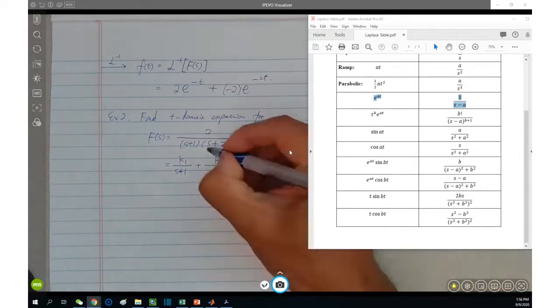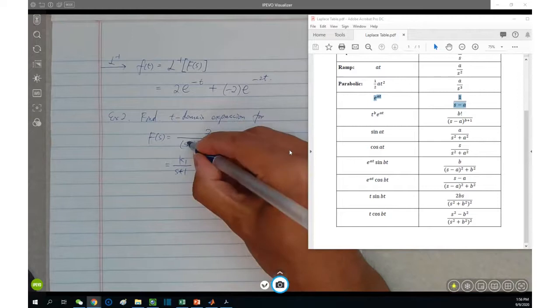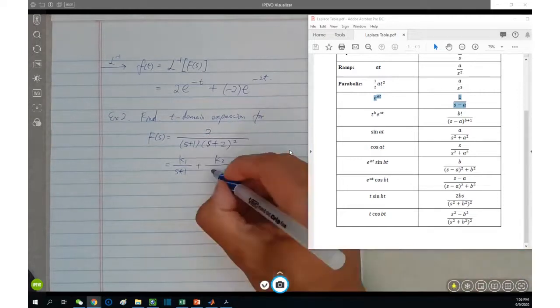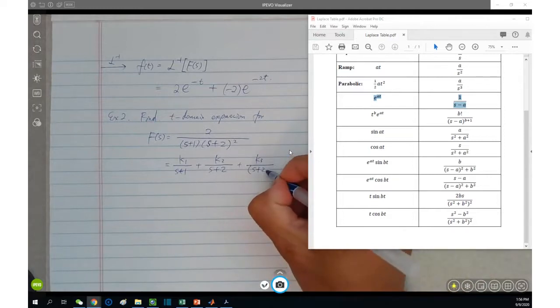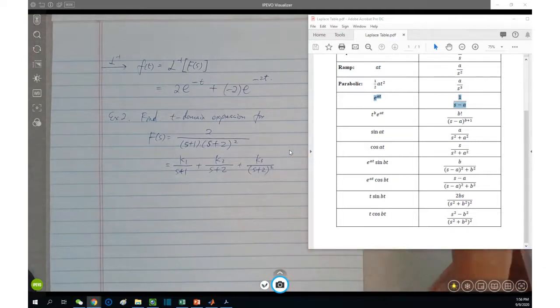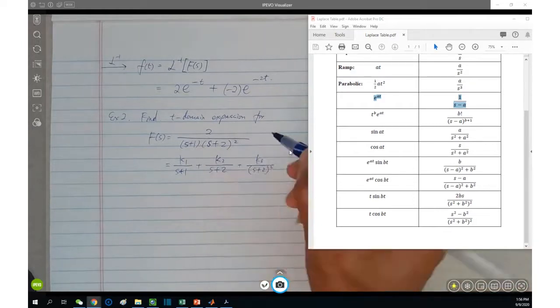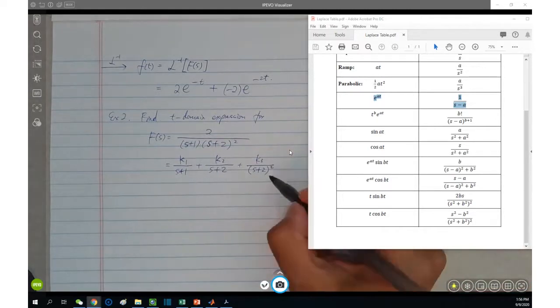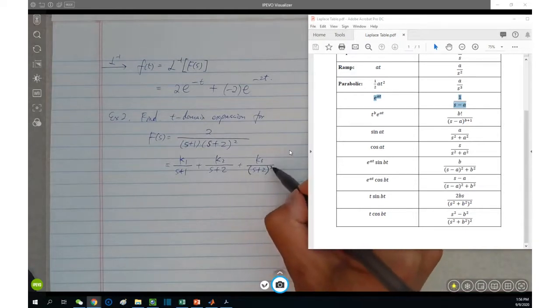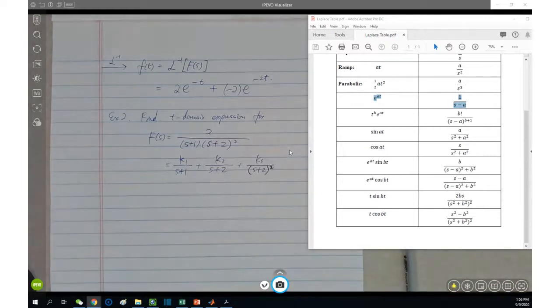I think not exactly right, but here is the answer. Is this what you said? Maybe I misunderstood you. The key is the third term here. The denominator is squared. Be very careful here: you need to keep the square over there. So this is how you split this, the first step.